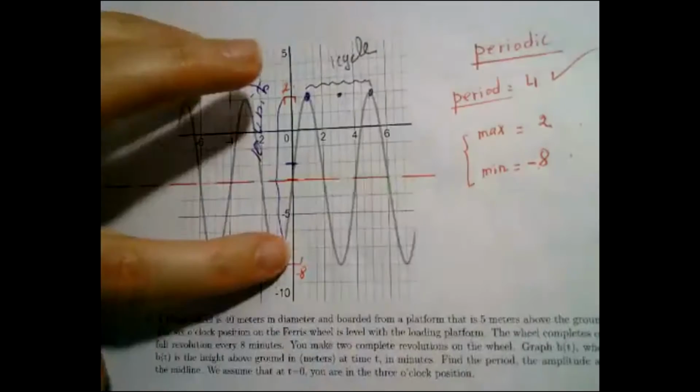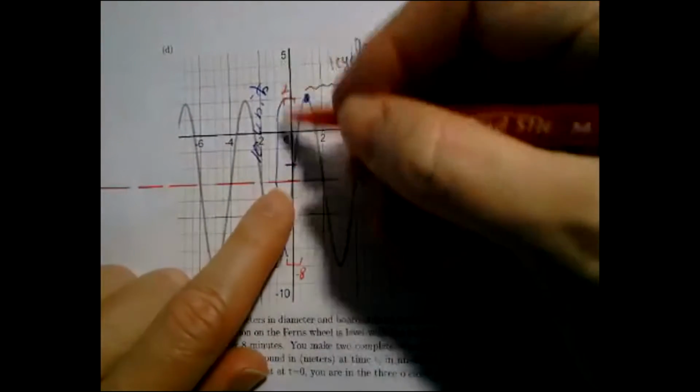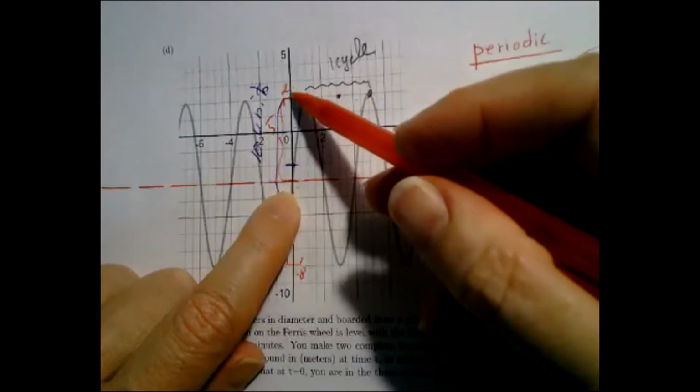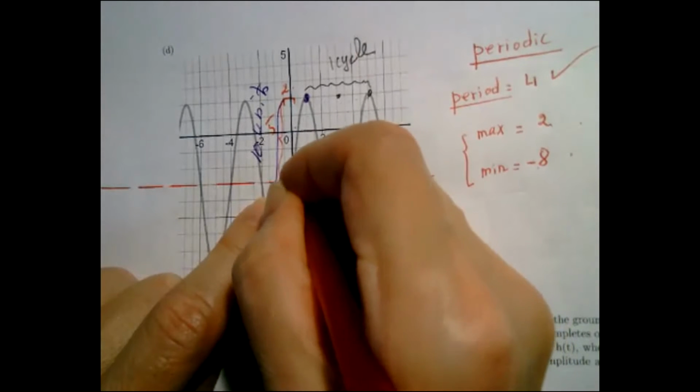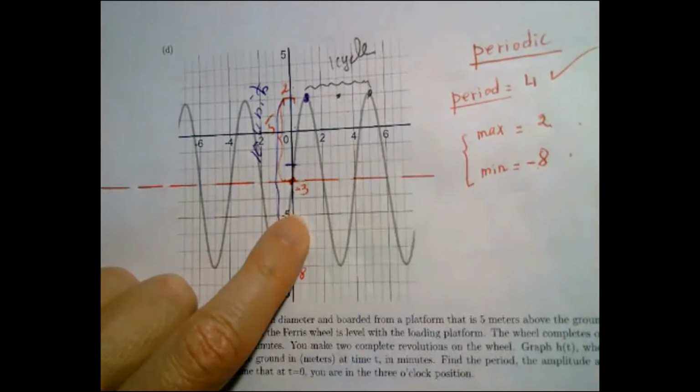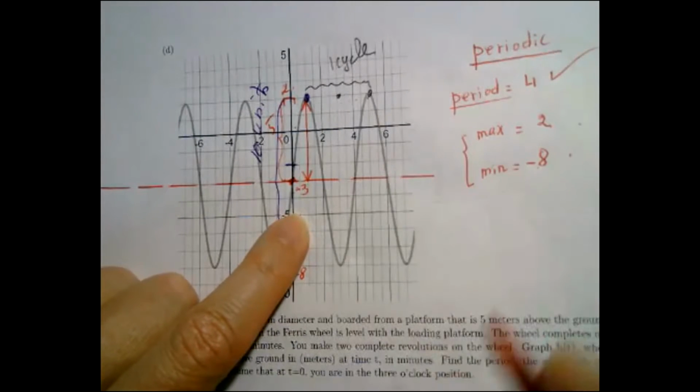Okay, so that's 10 units from here to here. Half is 5. The midline is halfway between them. So this distance here, which is basically my amplitude, is 5 units. If this is 5, from 2, then this should be -3. So now I have the whole picture. My amplitude is 5, and my midline is y equals -3.